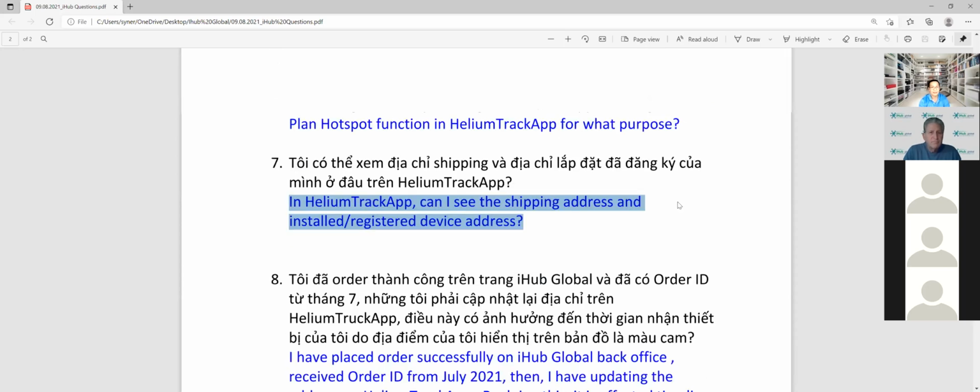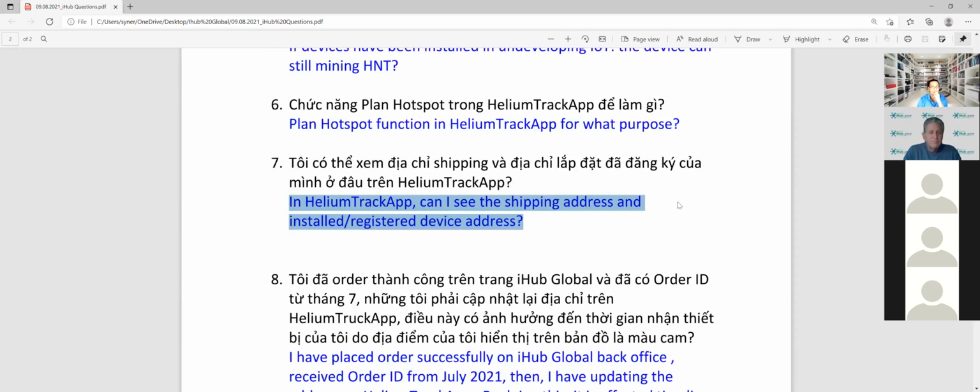Simon, may I just ask here one thing? Michael, for example, if people put not correct delivery address or install address when they reserve hotspot, how can they change it? Well, remember when you clicked on plan hotspots and it brought up the list, you can go in there and edit it. Plan hotspot. Okay, yeah, I will check how it's, maybe I will explain. We can change the address, right? We can update. Yes, you can update, you can edit. There'll be plenty of opportunity before the actual unit is shipped to make sure everything's correct.